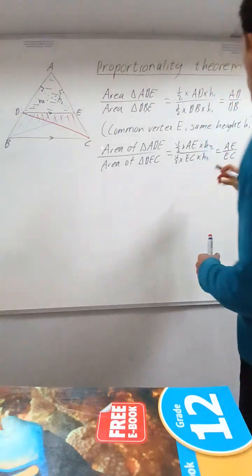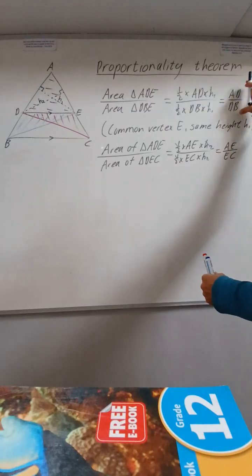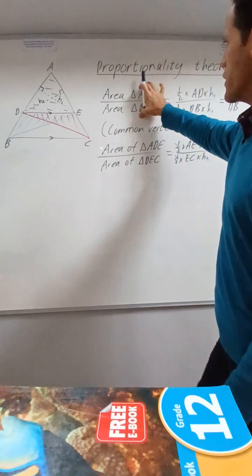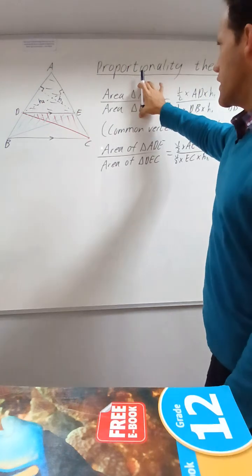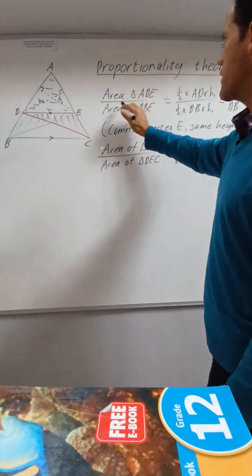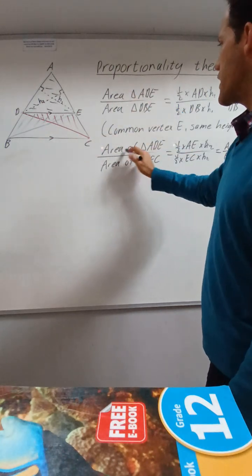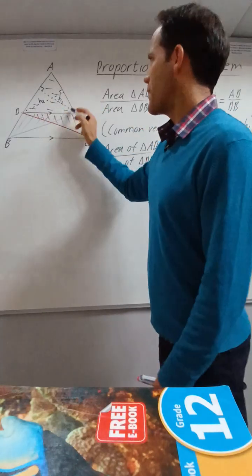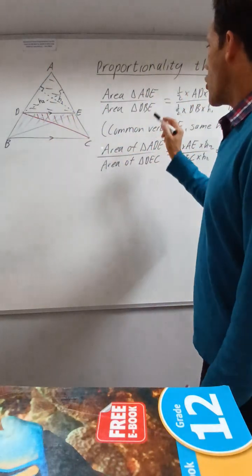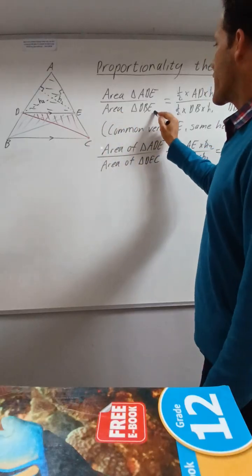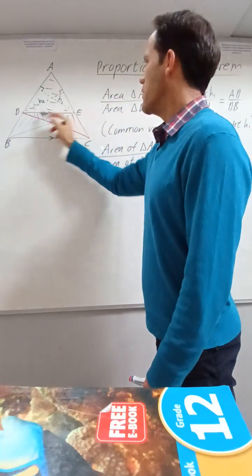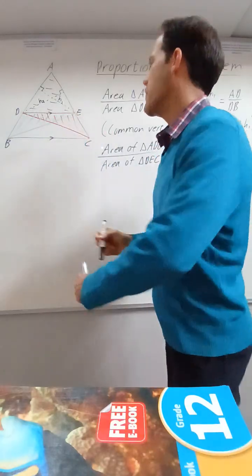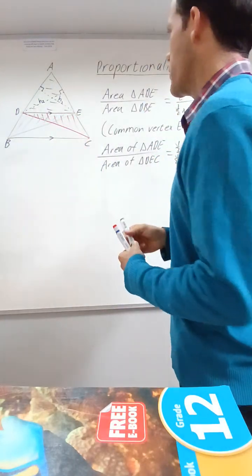Okay? So how can we show that this part is equal to this part? We need to show that this part here is equal to this part. And that's not too difficult because area of triangle ADE, that's already a common triangle. So obviously it's the same triangle. So all we need to do is show that area of triangle DBE is equal to the area of triangle DEC. Okay, and we can say that. We can say they're equal.